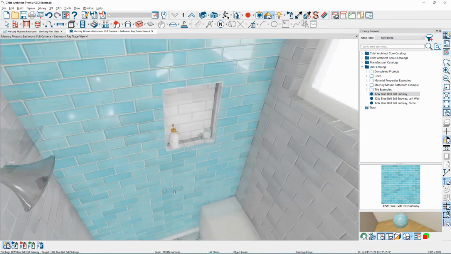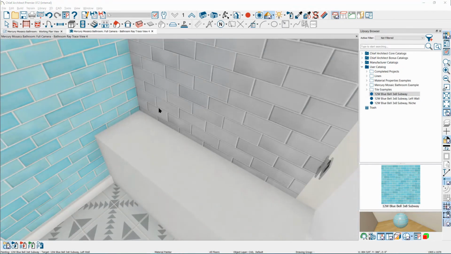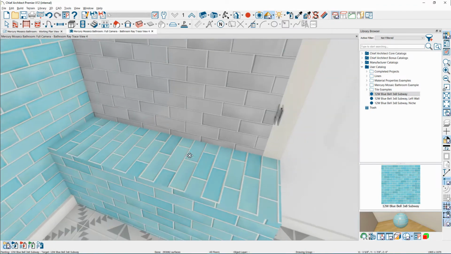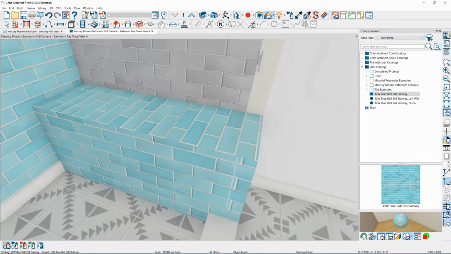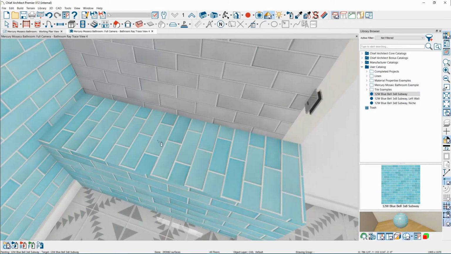There's one more thing I wanted to mention, and that's this bench here. So when you make stuff like this in Chief, you can make it any way you want. Any object, any sort of furniture object from the library. You can use a primitive, you can use a soffit, you can use a countertop. It doesn't matter to us how you make it as long as you're happy with it. But let's say I wanted to put this same tile on this bench. Now I've got a weird situation here where my tile's going the wrong way. The sides are fine, but the top I want to rotate it.